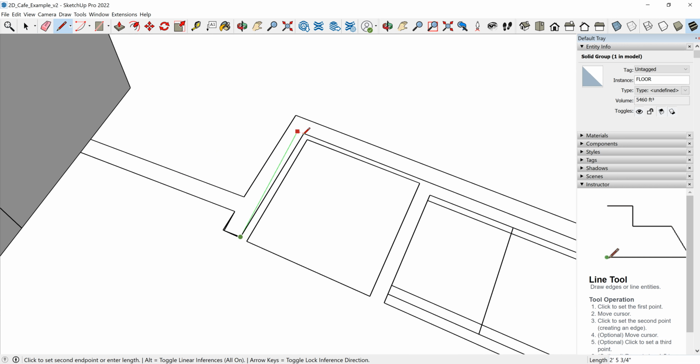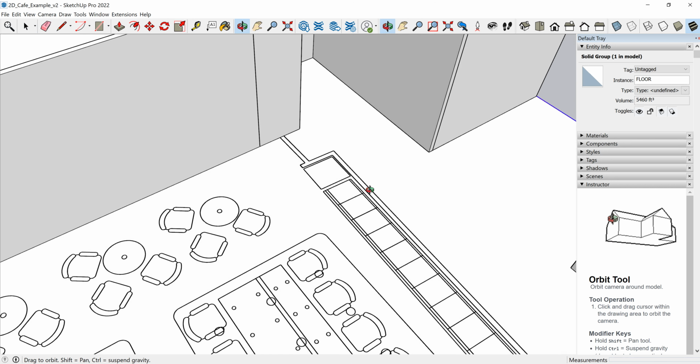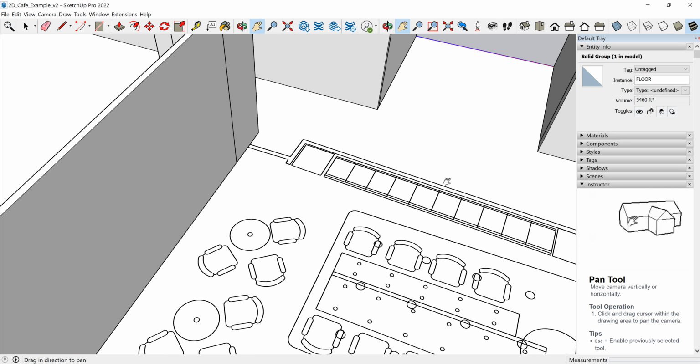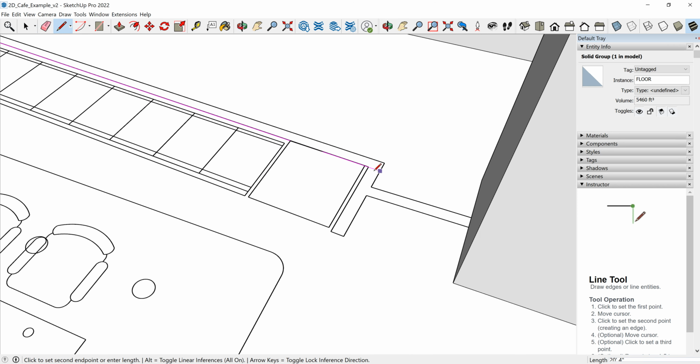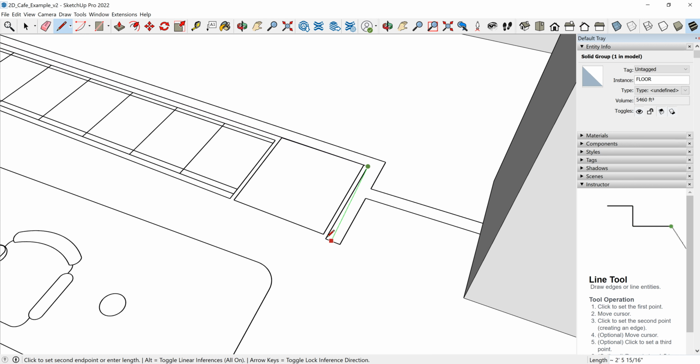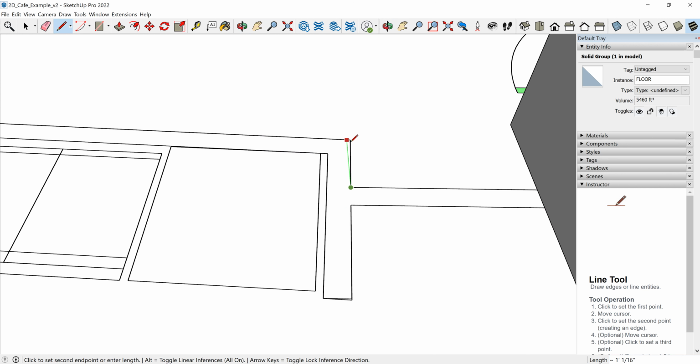And again, zoom in there. Be a little patient with your inferences popping up. Don't forget about the hand tool, which allows you to slide. You hit escape to get out of it as you move. And then literally, again, just take your time around the corners. And because it's at an angle, naturally, your cursor wants to snap at 90 degrees, but just let it be just a little bit.